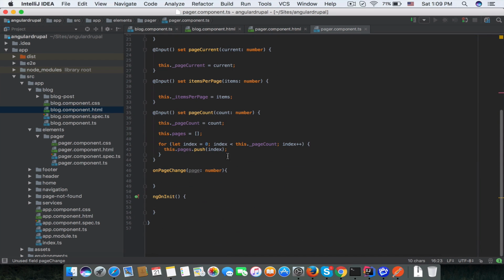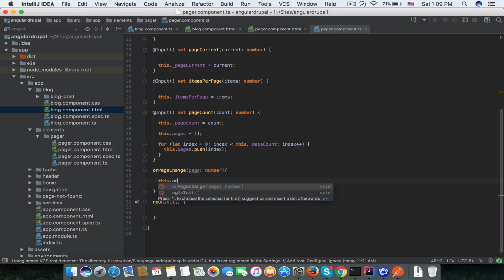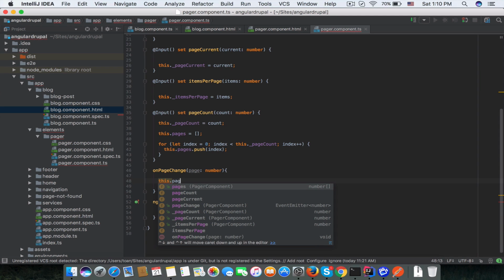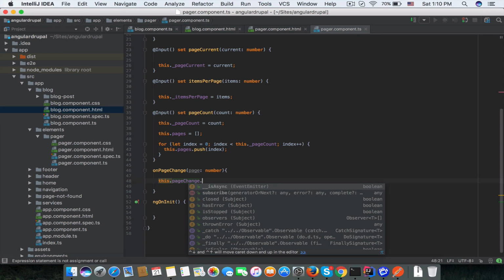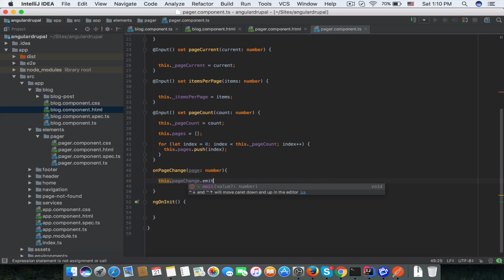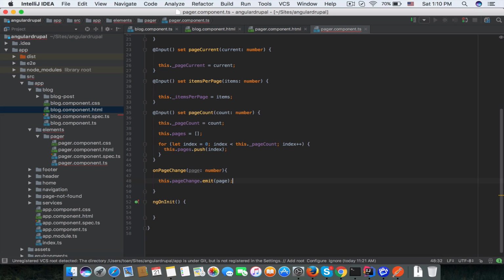So inside Pager component onPageChange, so when we click on the page number, this.onPageChange, this.pageChange.emit with page. Okay.